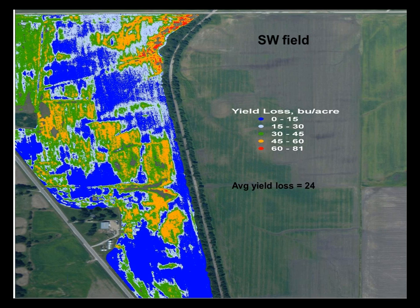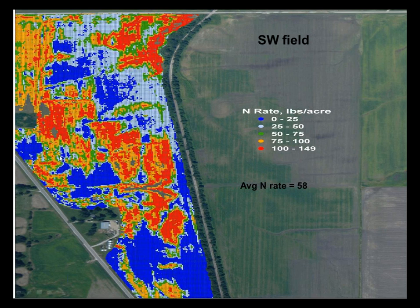One way would be to send a ground-based or a plane-based variable rate application, and there's quite a few planes that can do this now as well. So we create a somewhat coarser grid that more reflects a reasonable scale of the applicator, and a nitrogen rate map that's putting the most nitrogen on the yellowest corn, which may never catch up, but which will give, according to our research, the biggest yield response. So that outlines the entire process with that field.